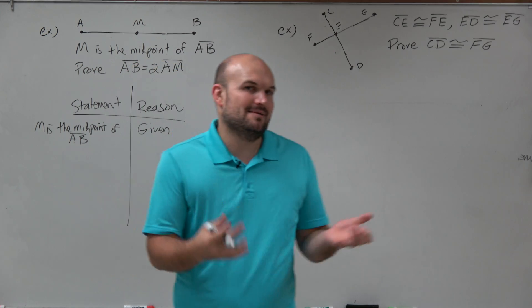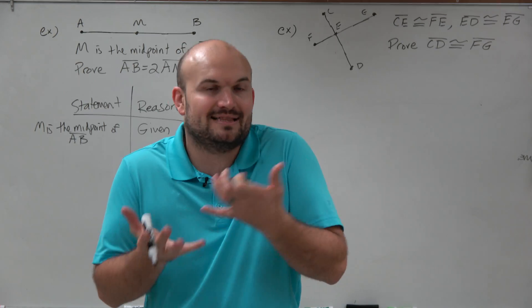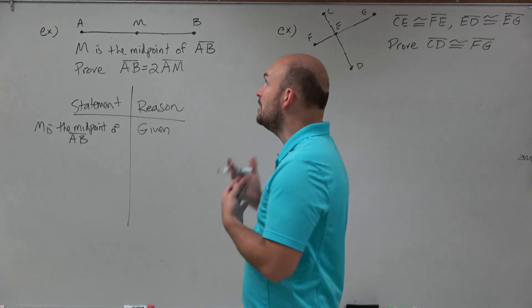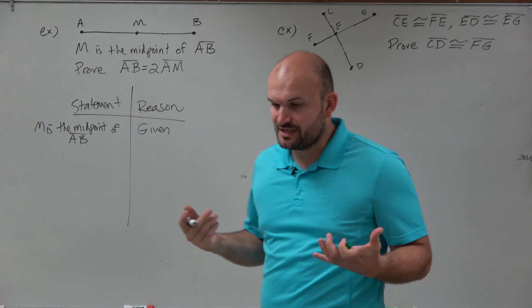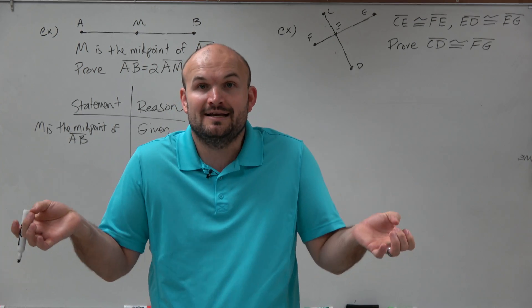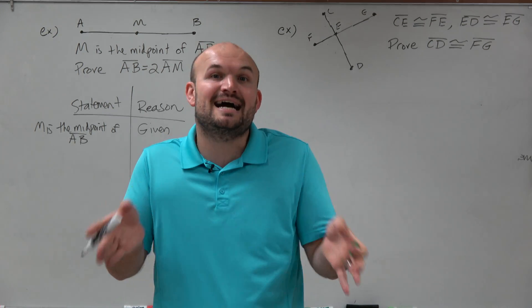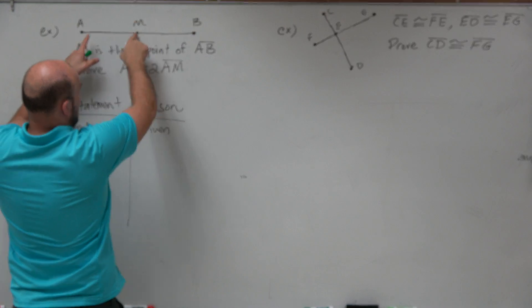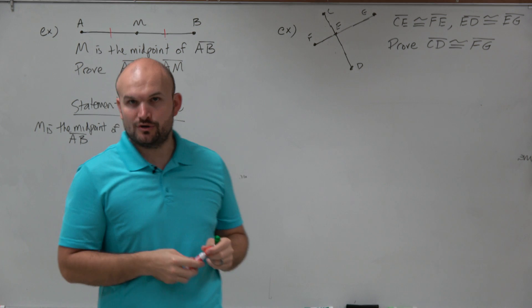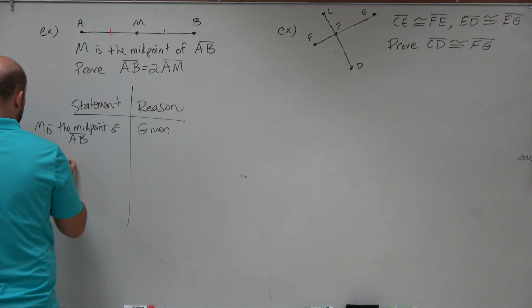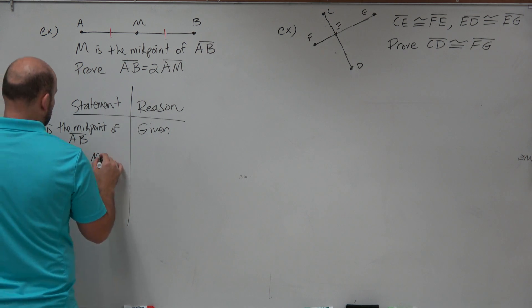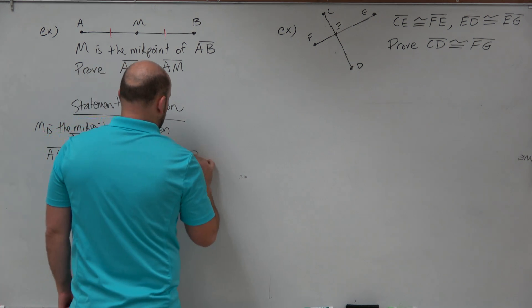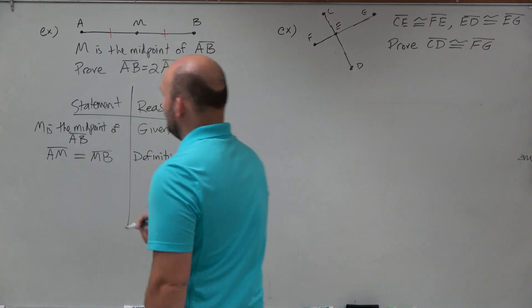Now, they wouldn't tell you that M is the midpoint unless they wanted you to use the definition of midpoint somehow, or the fact that we have a midpoint somehow. So we have to think, what does the midpoint mean? Why would they tell us about the midpoint? And how could we use that to prove, to help us use that in our proof? Well, the main thing of the midpoint, remember a midpoint is basically a point that's in between two other points. And if those two points are on a line, then that midpoint kind of bisects that line, basically cuts that line in half. So therefore, both two segments are now going to be equal. So we have this nice long segment here, AB. Since M is the midpoint, that now makes both those two segments congruent, equal in measure. So now, what I can say is AM is equal to the length of MB. And that is because that's the definition. A lot of times, we can just write definition as DF, but I'll write the whole thing out. Definition of midpoint.